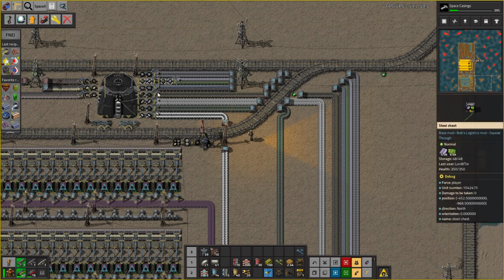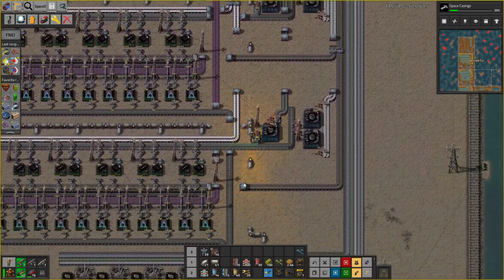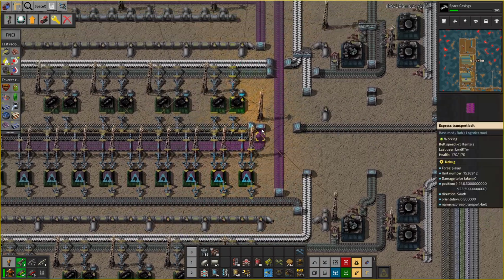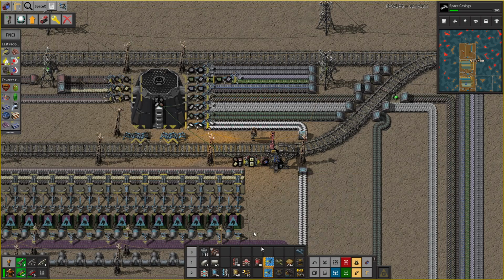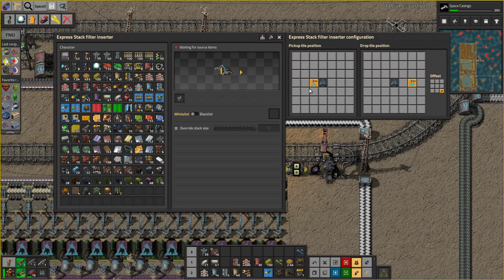Okay, we are back amongst the advanced processing units because we forgot to provide solder. Yes, so what we're going to do is we will add it in here. You need to pick up from there.